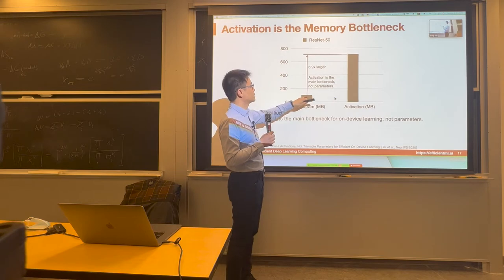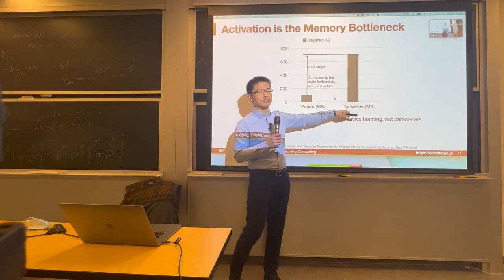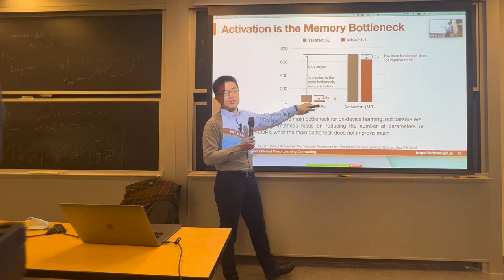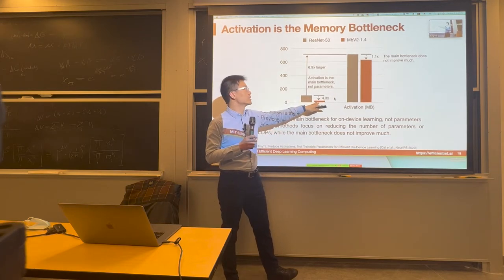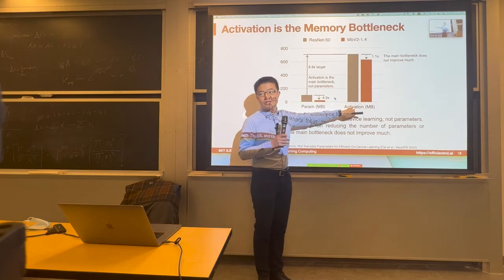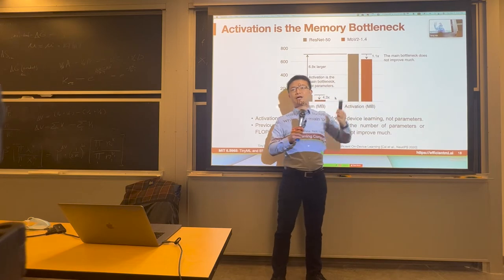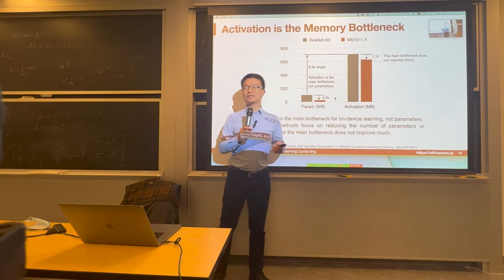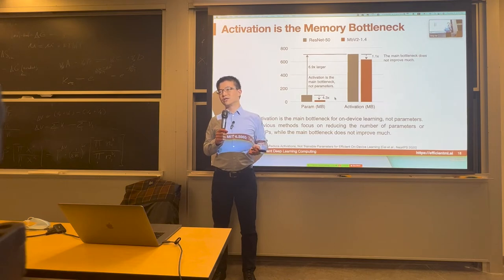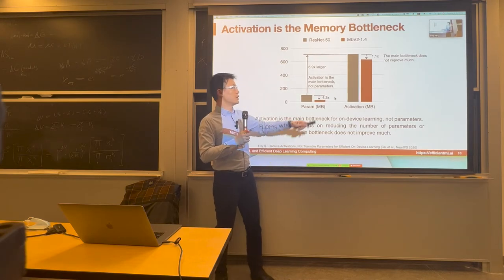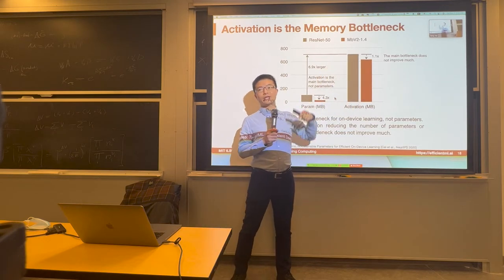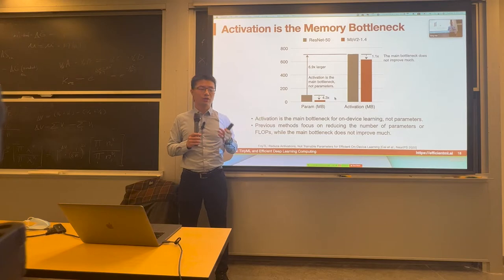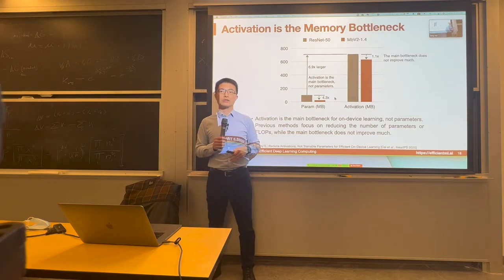This shows a comparison of all parameters versus activations for ResNet-50 versus modern methods like MobileNet V2. The number of parameters is reduced by 4.3 times, which is significant. But the number of activations doesn't decrease much — the main bottleneck only improves about 1.1x, just 10% improvement. Existing efficient model design methodologies focus on inference, but the training part is neglected. The major bottleneck for training is activation, but from ResNet to MobileNet the reduction is only 10%. We should design from scratch a methodology to design efficient models that target training.